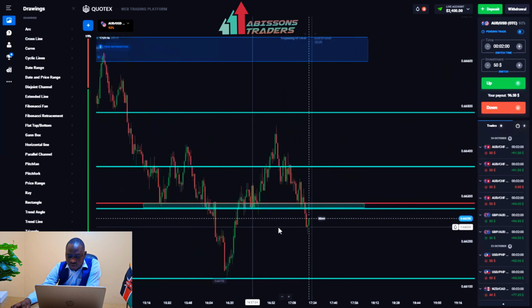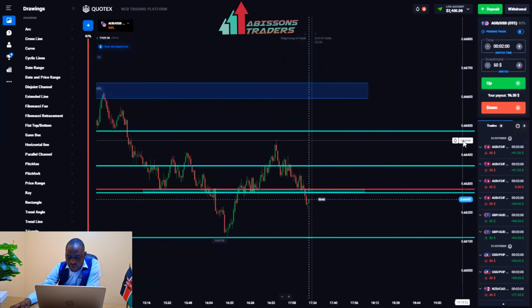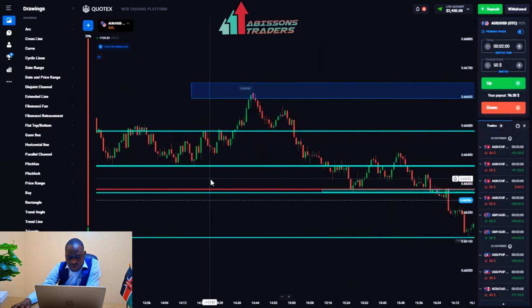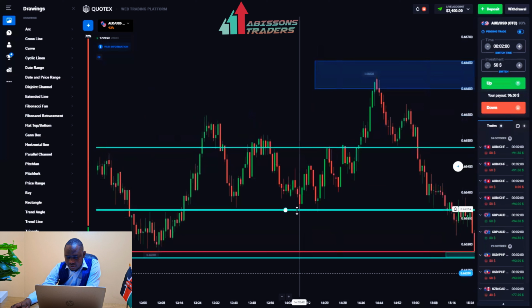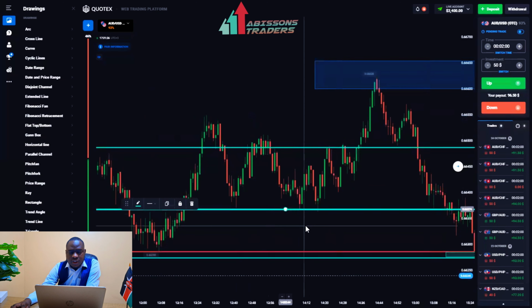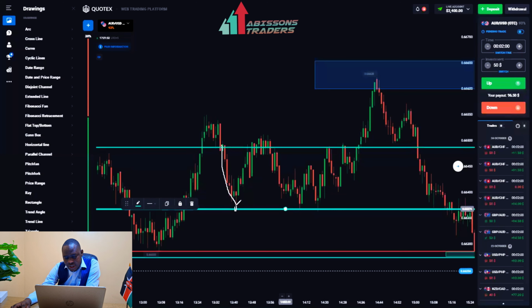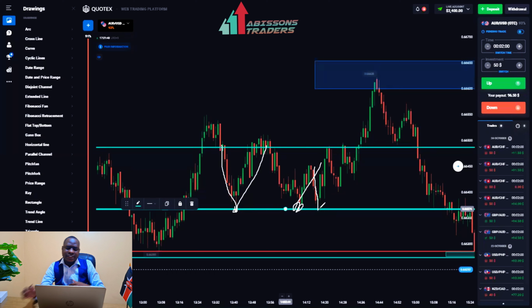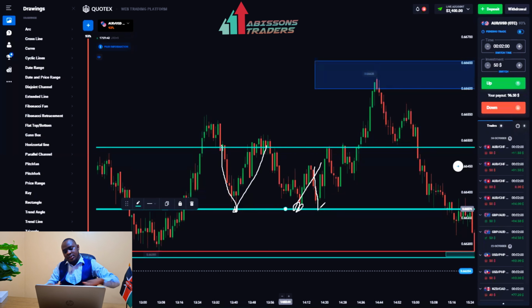After marking the zones, I've marked all the zones. Now I know these are reversal. Same with this one, I put this zone here because of this one, you can see. So when the market comes there, it reacts. You can see the market came here, reversed. It came here again, it reversed. Then I'm expecting when it comes again, it must react again. It is just as simple as ABCD.